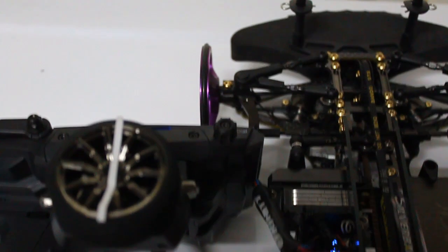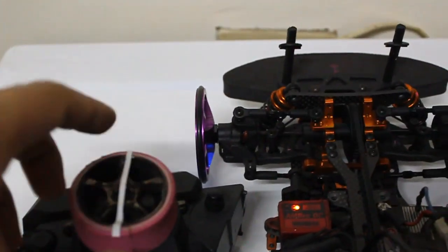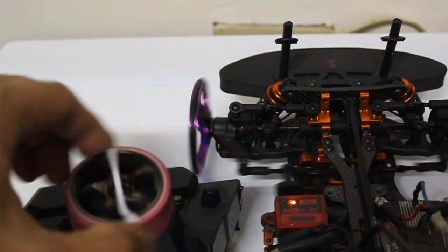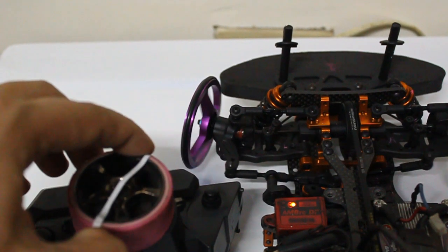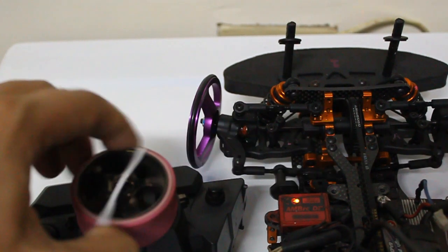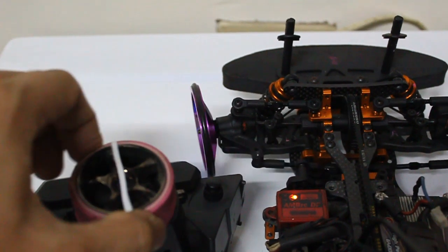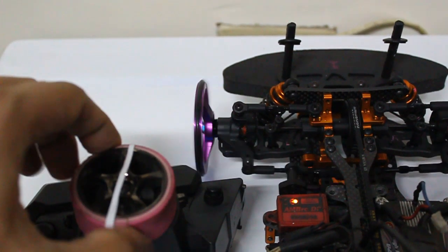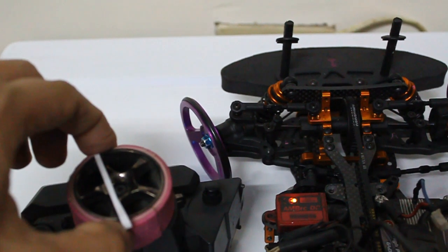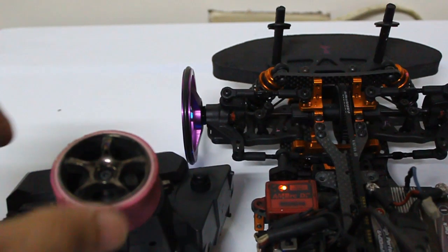Now we'll go to the MT4 with a Futaba servo and 461 telemetry. It's also pretty fast, actually. When I was doing the slow-mo, it looks fast. Now it has a harder spring on the steering servo, so the oscillation is not as long as the M17, but yeah. So let me know, what do you think?